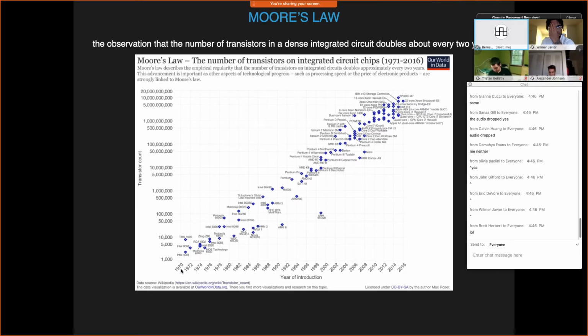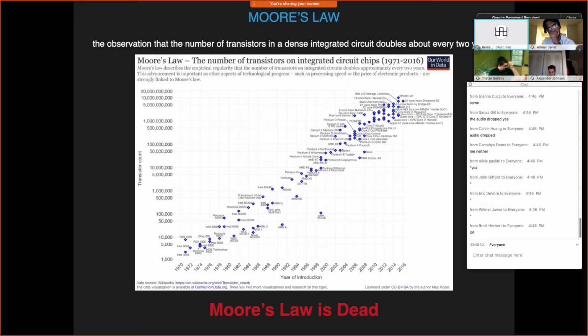So, as you can see, over time, the amount of transistors keeps going up, and it is pretty close to doubling over time.